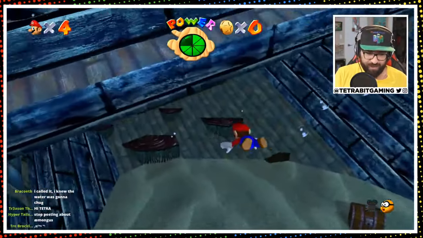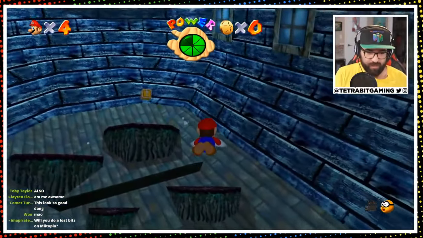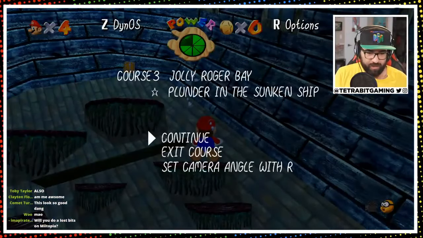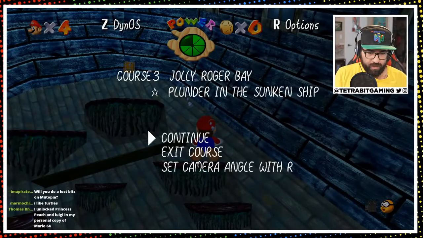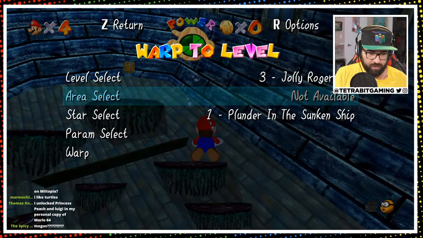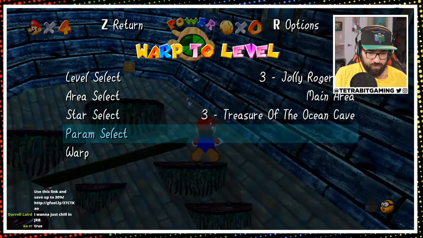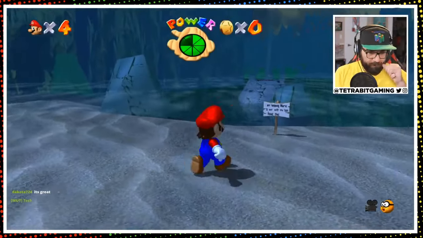Is there anything crazy in here, chat? No, it looks really good, but there are no really cool lighting effects to be seen. Let's try again. I want to go to the cave. Sorry, warp to level, Jolly Roger Bay, sunken ship. Okay. Oh, I could have just warped to the sunken ship. Oops, okay. Sure, let's try that one.